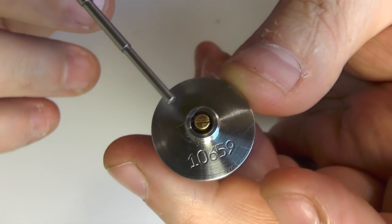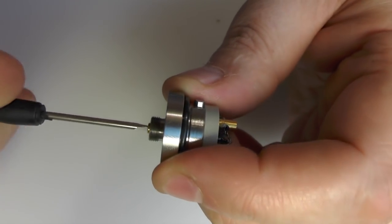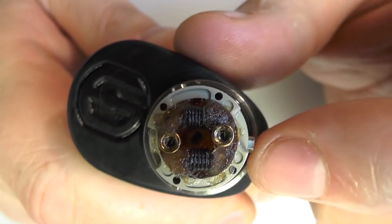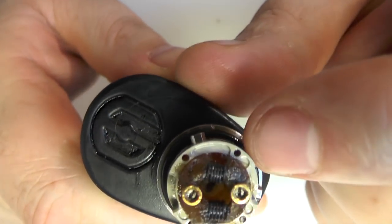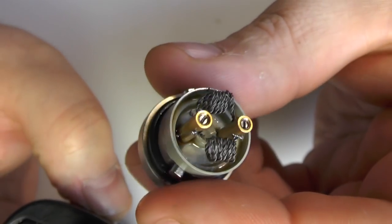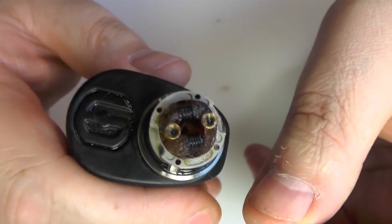You'll have a serial number in the bottom and your 510 pin here — I'm pretty sure that is adjustable as well. Don't be laughing at my dirty coils, but here's a standard Squape base. You see you've got your wicking holes — four wicking holes going round the top there. You don't have that on the base for the RDA, but this will work perfectly well with the convertible.